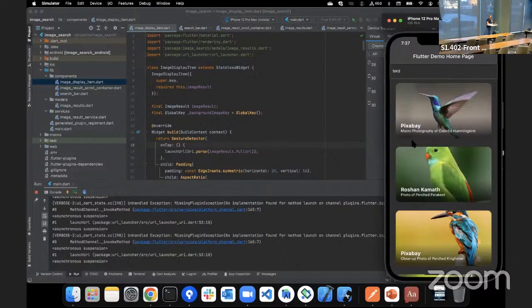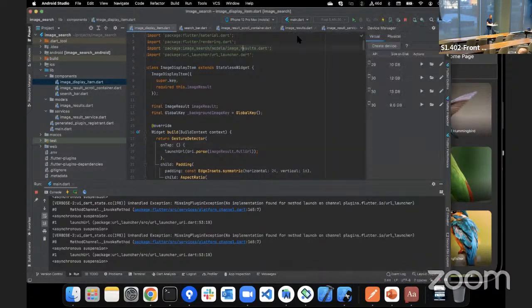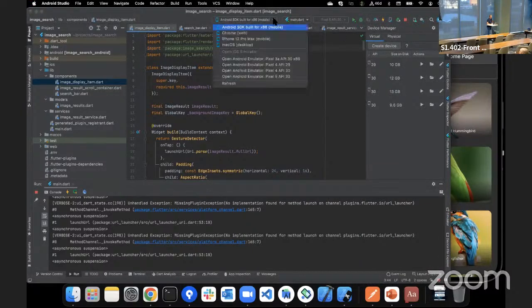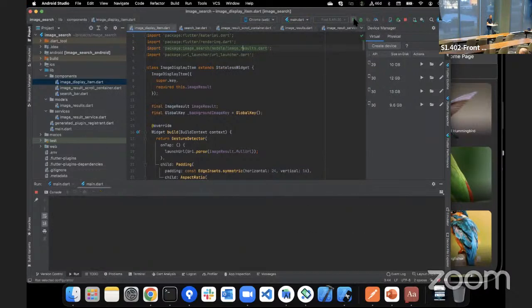One other thing that I wanted to get to was building this for multiple platforms. Let's go ahead and jump over to that. So far, we've just been building this in an iOS simulator. We've also got an Android simulator. I can just pick Android from this dropdown and build it and run it on Android. I can pick Chrome if I want to build it for web. Go ahead and do that.